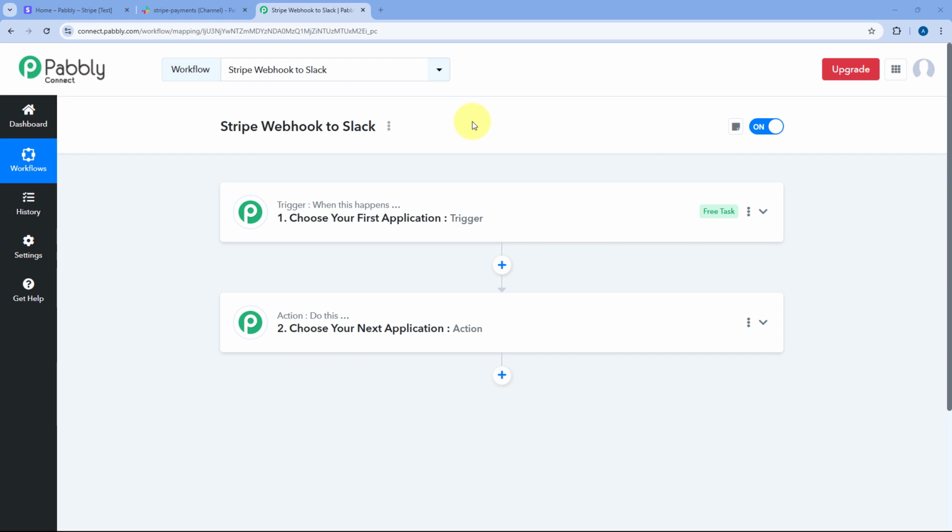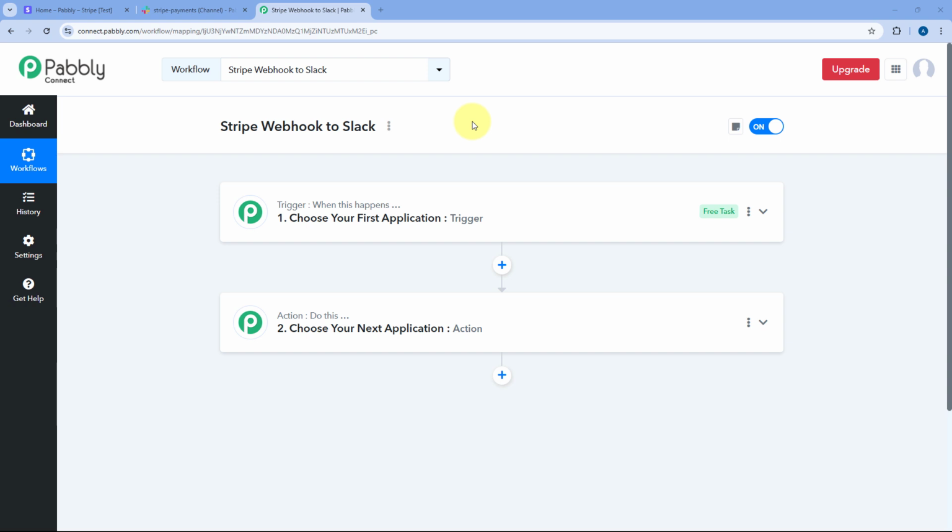In this video, I'm going to show you how you can set up a webhook in Stripe and set up an automation workflow for a specific product. So when we add a webhook URL for successful payment in Stripe, Stripe will send the responses of each and every product and each and every payment link which we have created in our Stripe account. So if you have created 10 payment links and if you get a new payment on any of the payment link, Stripe will send that successful payment details as a webhook response to Pabbly Connect.